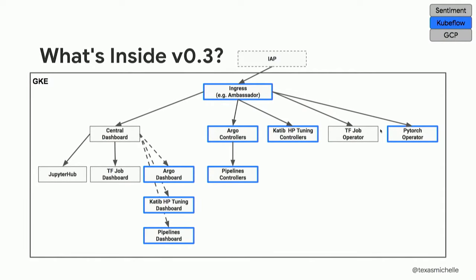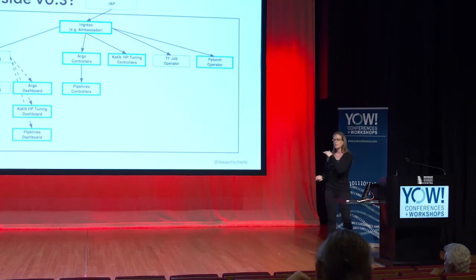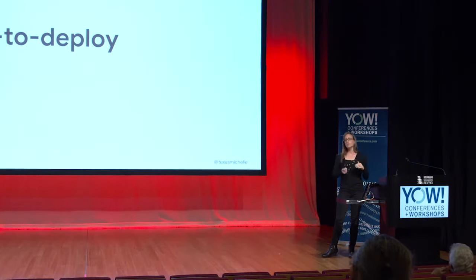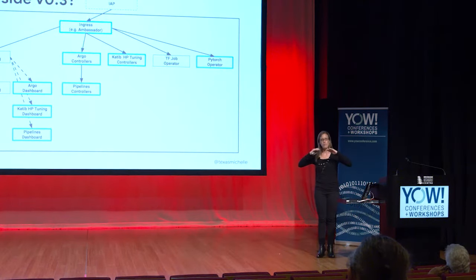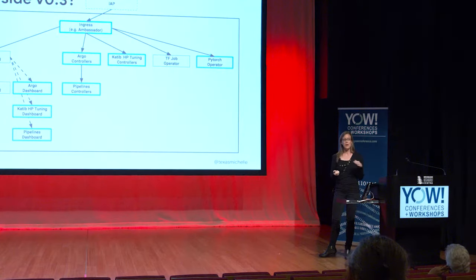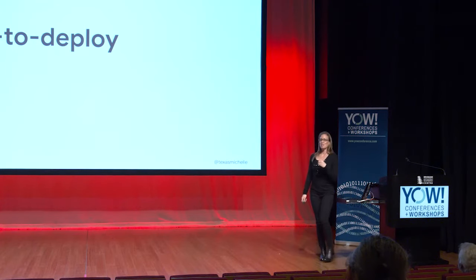PyTorch is pretty new. I believe it existed before, but one of the big changes is to bring it up to speed with TensorFlow. There are a lot of common processes between the two, and so we've brought the APIs in line with each other so that when you're writing code in one, it makes sense. They're sort of in line. Now, this is not the full suite of components. There's a lot more that you can install on your own, but this is part of the default install. Okay, so click to deploy is one of the most exciting things, particularly for me.